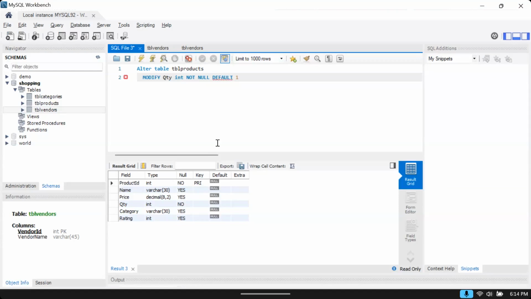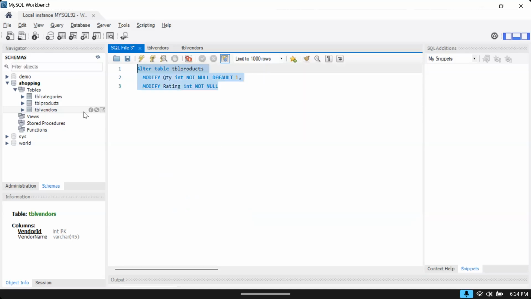How do we put default? Default 1. And I'm using the modify command. And suppose I want to modify rating. It is an integer. This is also not null. I'm adding multiple here. So default is 1. And we want to modify this one also, rating. Default in the same way, right?